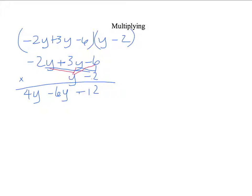So I have y times negative 6 gives me negative 6y. Y times 3y gives me 3y squared. And then y, whoop, that's supposed to be a squared. Oh, my bad. Let's go back here. I have negative 2 times negative 2y squared. That should be 4y squared. I apologize. Okay, let's go back to here.